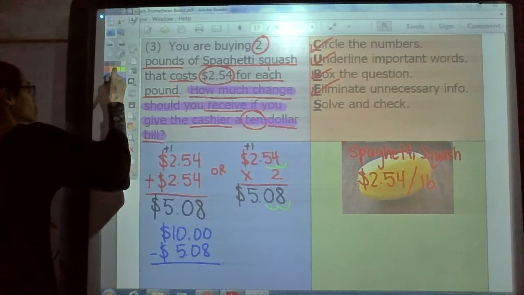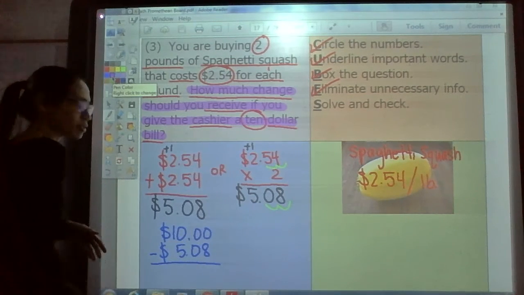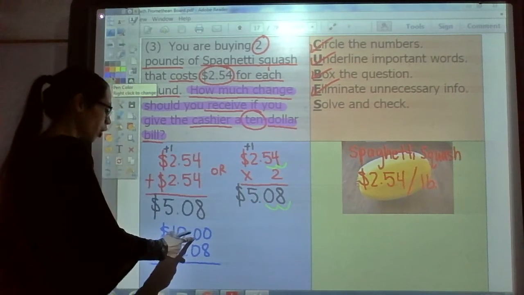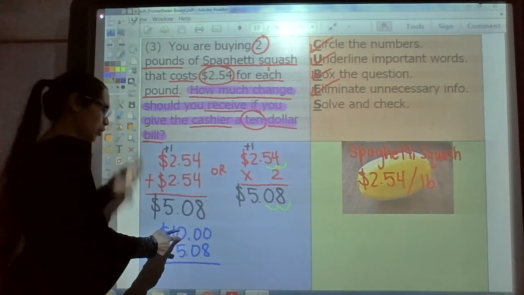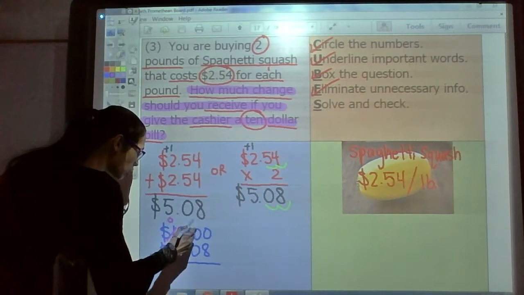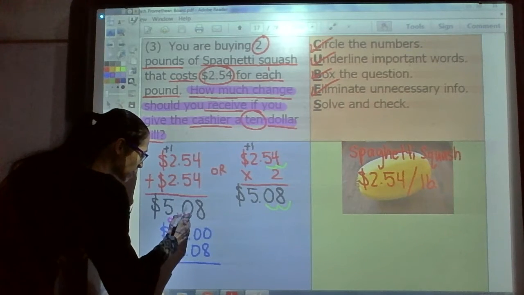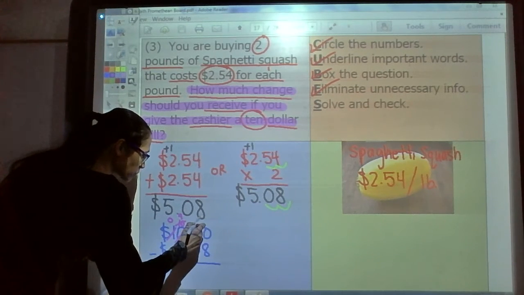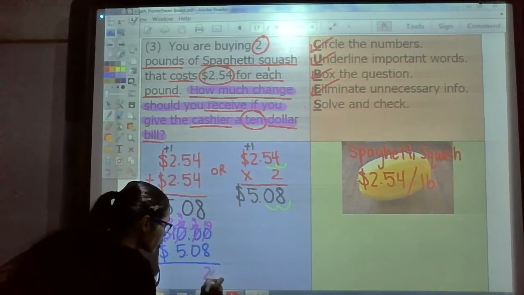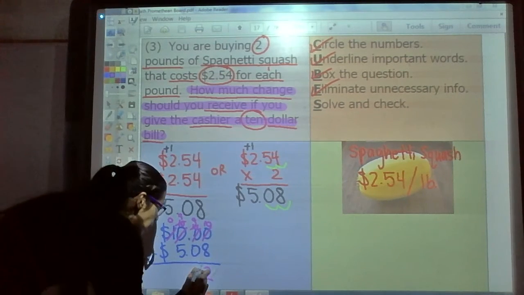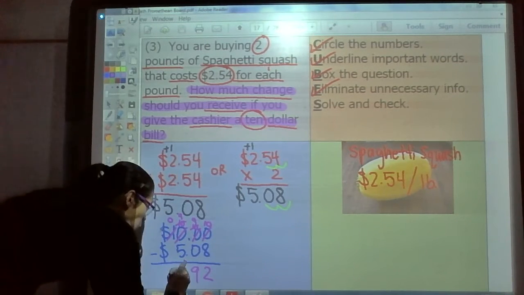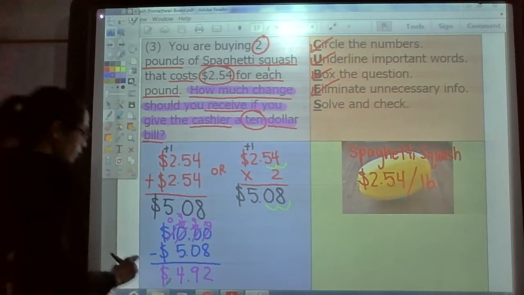And we need to line up the decimals. Zero take away eight, can't do that. The zeros, they hang out too much. They have nothing left. Borrow. I don't have anything. I don't have anything. Bam, we always have that one. That one always has the money. Cross that out. That becomes a zero. This zero becomes a 10, which becomes a nine. Then that zero becomes a 10, which now becomes a nine, because that one has to borrow. That becomes a 10. 10 minus eight is two. Nine minus zero is nine. Bring down that decimal, bam. Nine minus five is four. Oh, zero. Dollar sign.